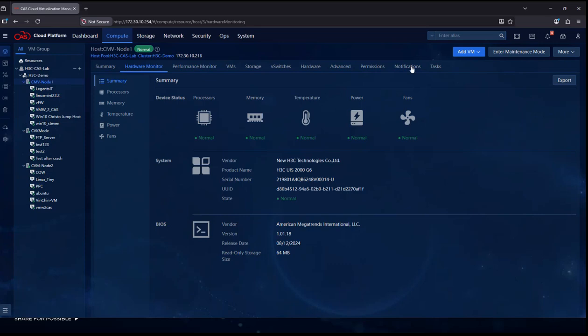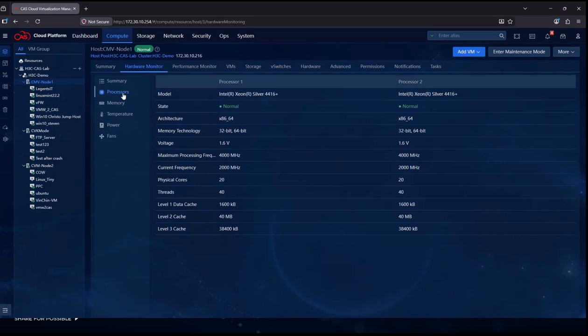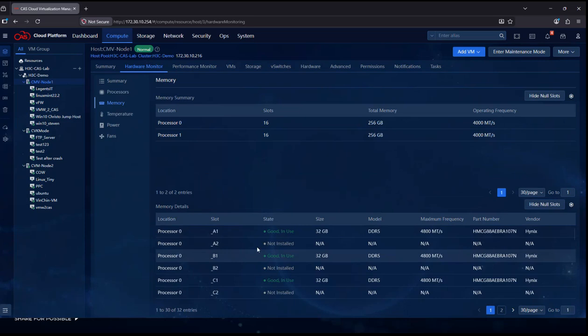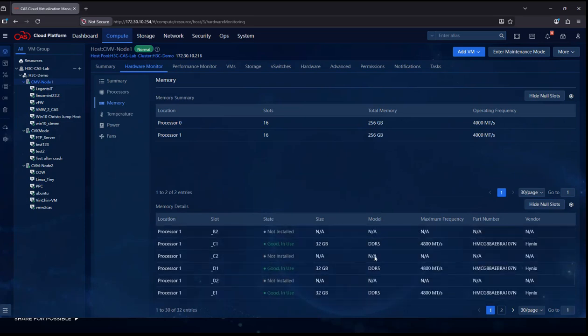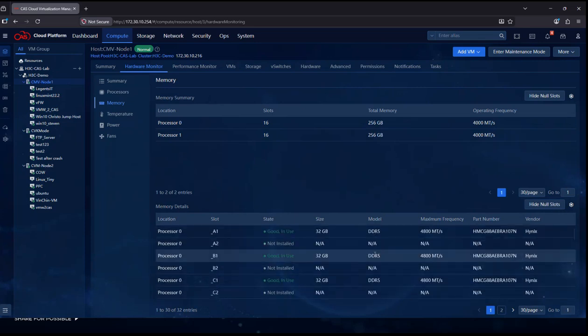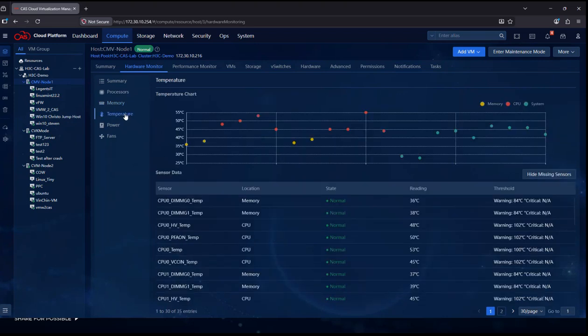When we talk about this kind of integration, where I can now actually see the processors, I can view the memory, I can actually see which slots in this machine are used and which are not used. This is the kind of integration that is just that much better with H3C hardware, because we have got the HDM, which gives us all this information and feeds this information right back into the hypervisor layer.